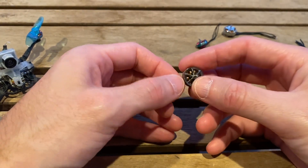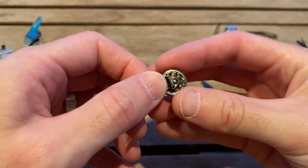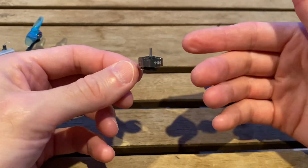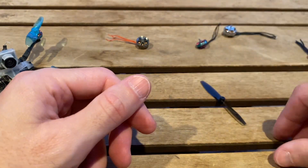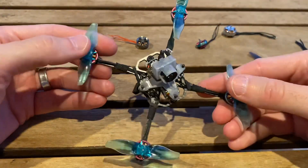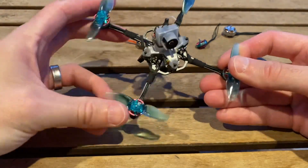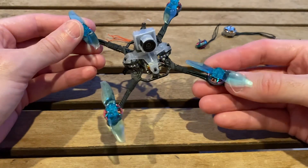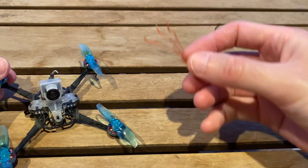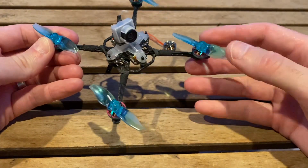The Flow motors are kind of on the heavy side - this is a 3.3-gram motor, which is pretty heavy for an 1102. But most of that weight is coming from the bell. You can see just how beefy this bell looks, and because of that I think these are probably going to be pretty durable motors. Maybe carrying extra weight is totally worth it if the motor holds up really well and you can fly it for a long time. Getting back to the 1002s - I thought, since I have this build on a 115mm frame, what happens if I take these 1002s with the 2015 prop and throw them onto this bigger 150mm frame? I would never do this normally, but as it turns out, this starts to handle really, really well. It's not quite as good as the 1102 with the 65mm prop, but it is plenty close enough.